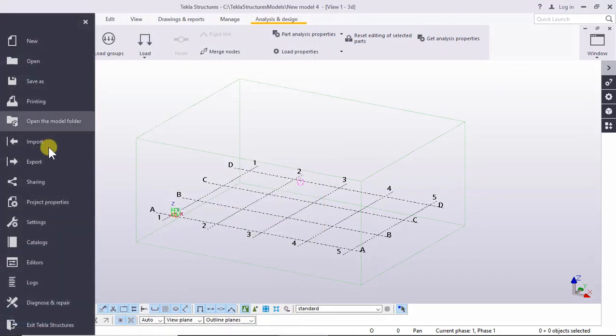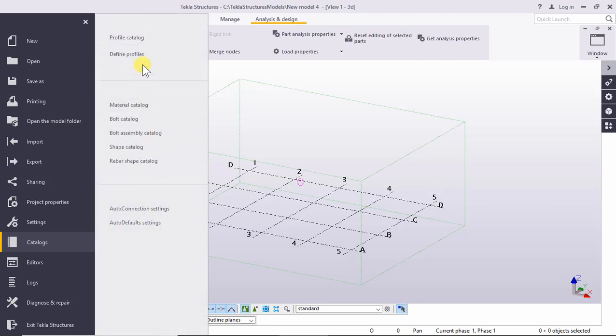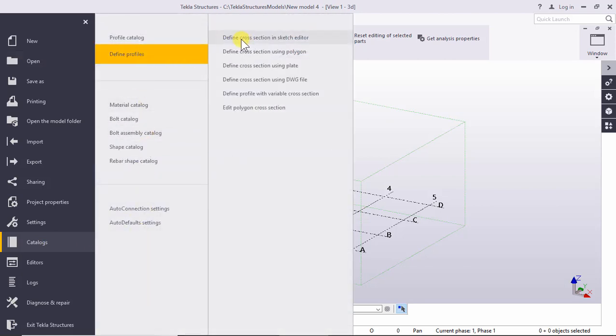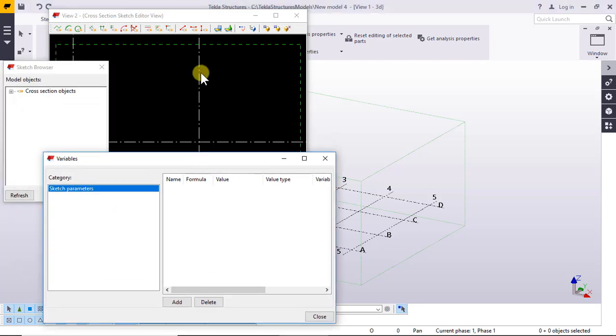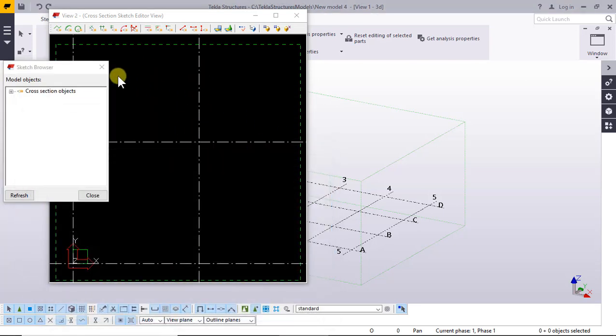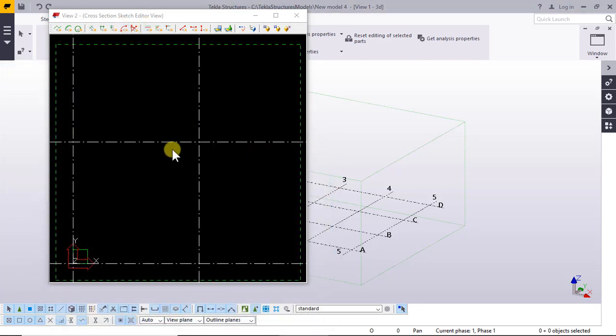Cancel, and you can define a profile. You can click define profile and define a cross section in the sketch editor, for example. So you can add any profile here. So you can draw and model.